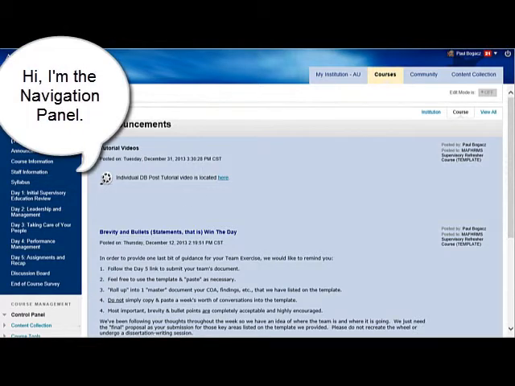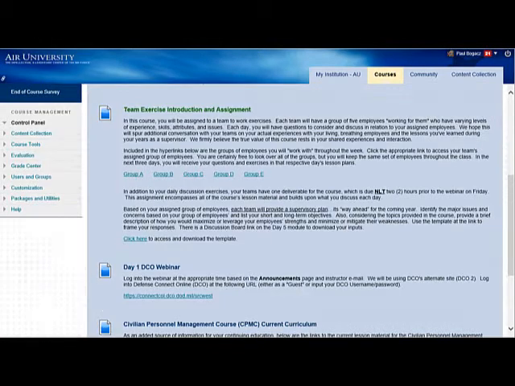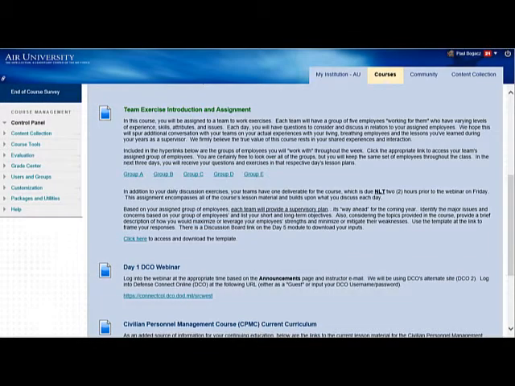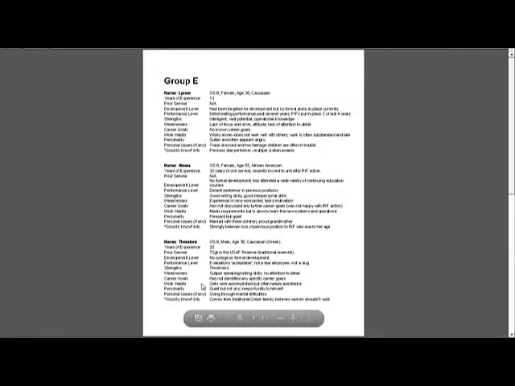If you use the navigation panel to navigate to day 1, halfway down the page you see this entry here. It gives you an overview of not only the team exercise, but it also gives you hyperlinks to the documents containing your team's employees. All you have to do is click on one of the hyperlinks. Clicking on the hyperlink will bring you to a PDF file like this one here, which, as you can tell by the icons below, you can save or print.